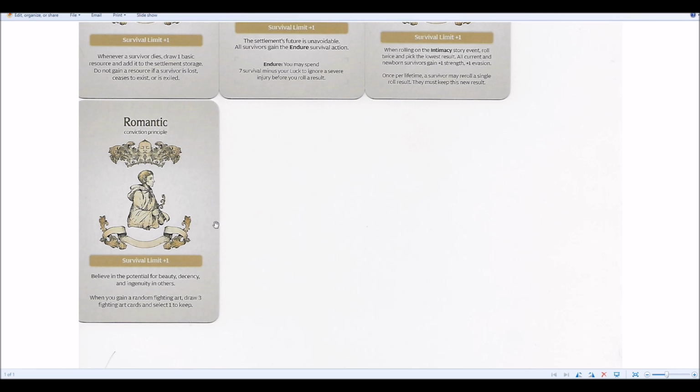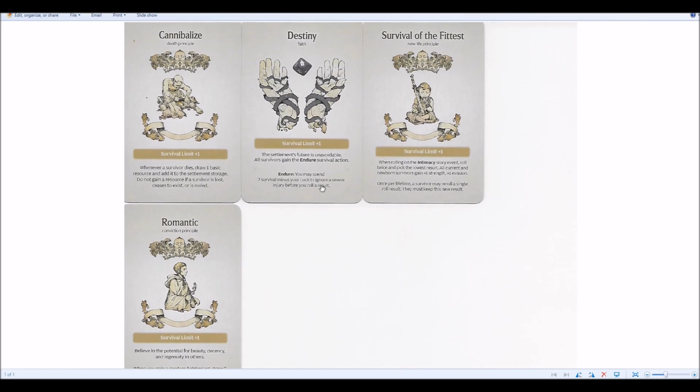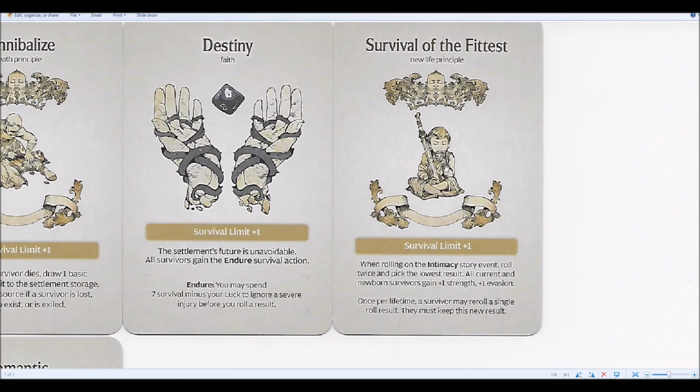Beyond that, it's now been changed so that anytime you get a random fighting art, you draw three cards and you pick one, which is pretty cool. Especially if you're adding all the expansions, that gives you a little bit more variety. And then, of course, the big one: Survival of the Fittest.